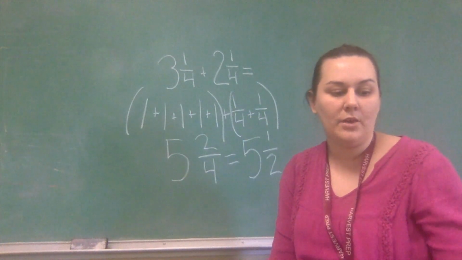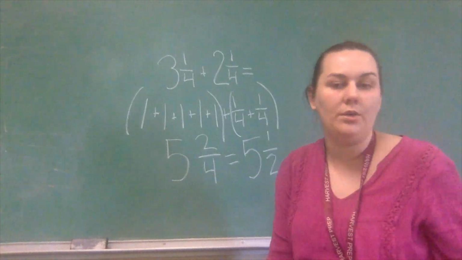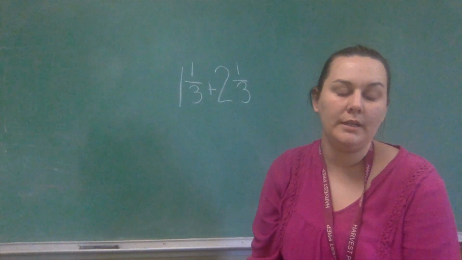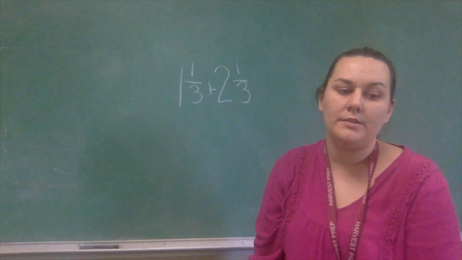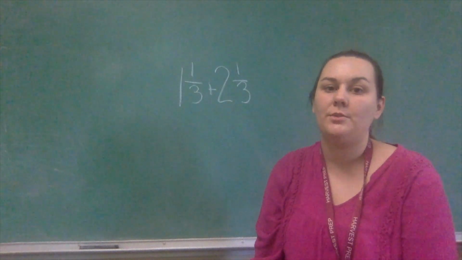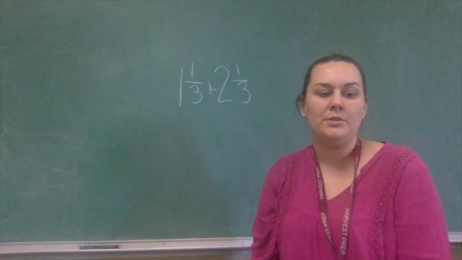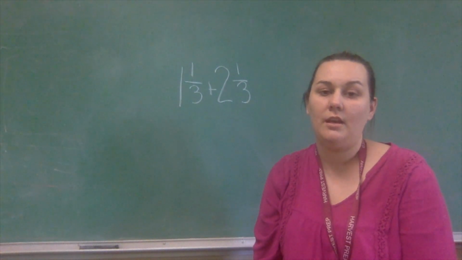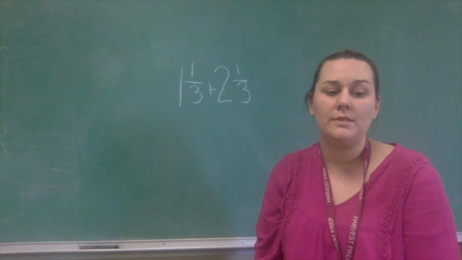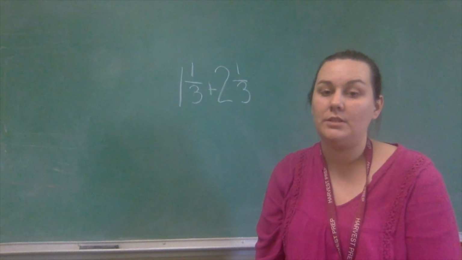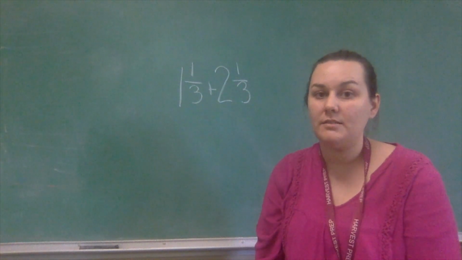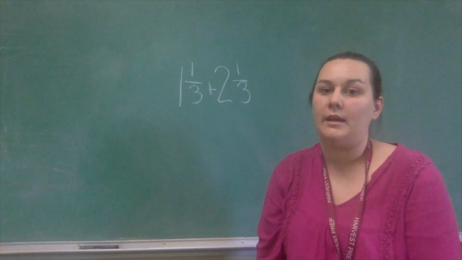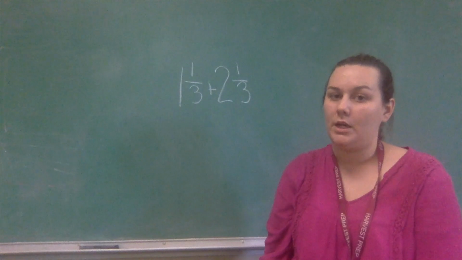All right, so let's go ahead and look at example 2. All right, so for example 2, they want us to do 1 1/3 plus 2 1/3. The way that they have you do it in the book is write each mixed number as an improper fraction. I think that's a little bit confusing. It's easier to just break these down into their unit fractions or just break them down into adding your whole numbers and then adding your fractions together. So that's how we're going to do it.